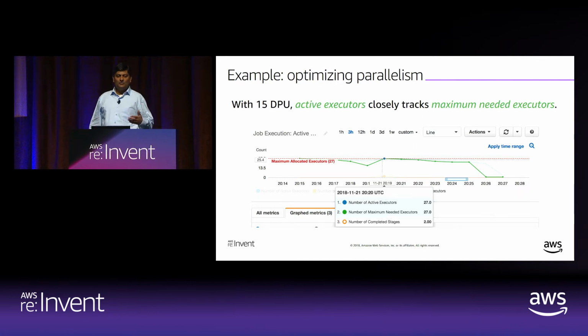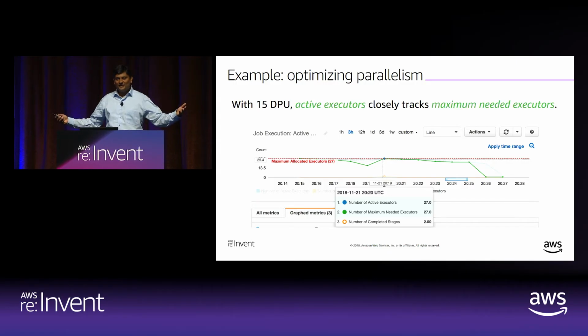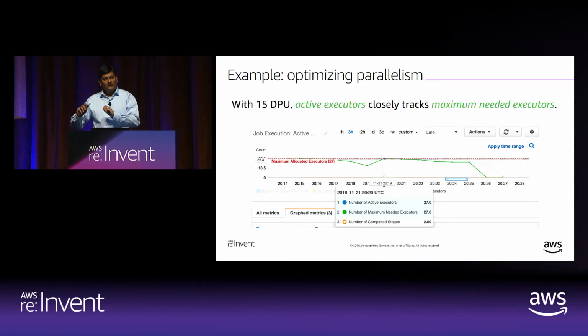The point I'm trying to make is that before all these metrics were there, it was basically trial and error. You'd run a job, you'd waste some cash, you'd run it again with more DPU, you'd see if it helped. If not, you'd eventually do a binary search and settle on where it ought to be. And then who knows how things would change as your data sets changed. Now you actually can see what's going on underneath and adjust it on the fly as you need.